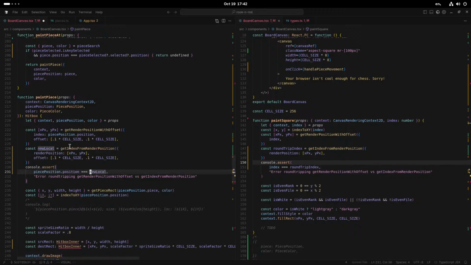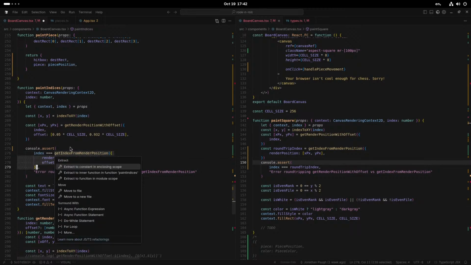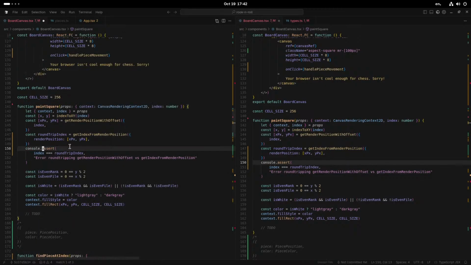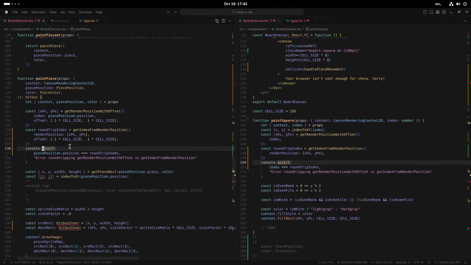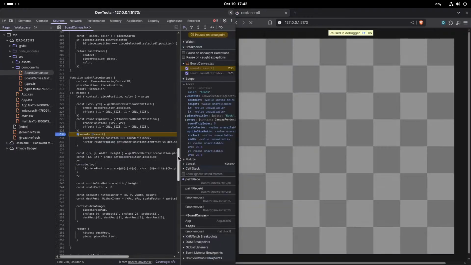Round trip index. It's just easier to redo it than to try to copy paste. Round trip index, and I think there's one more place to do it. No, there are only 3 places. Great. Okay. Now at this point we at least have the round trip index. Let's reload. We at least have the index. Index is 0, and the original index is 0. So here the assert's not failing.